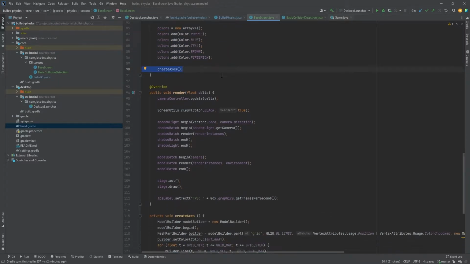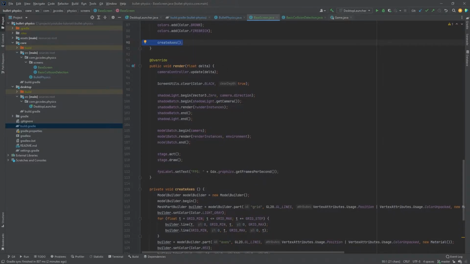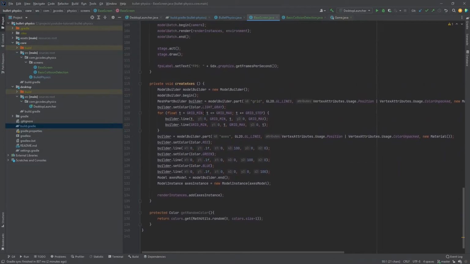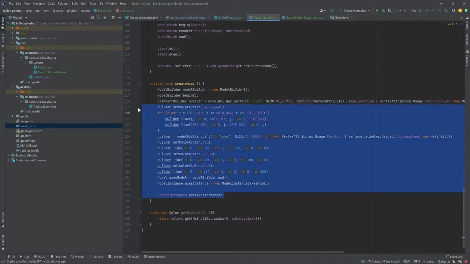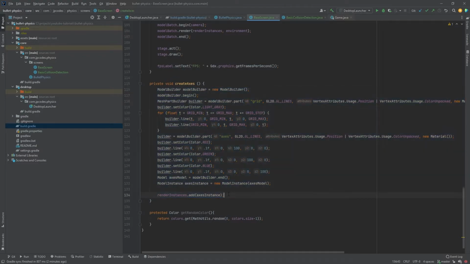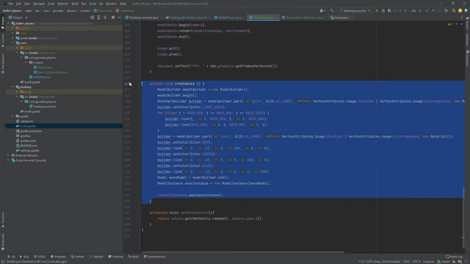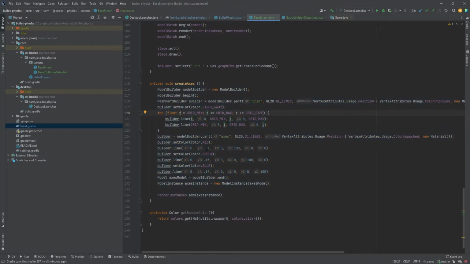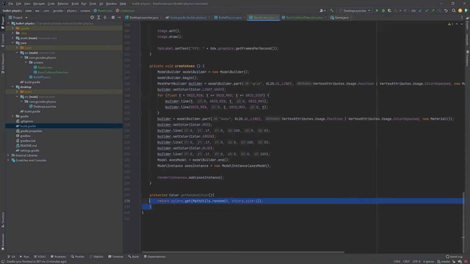Then this method, createAxis, I actually took from the libGDX tests, and it's going to add a 3D grid inside our scene. It's nice to have for reference, to see that's up, that's down, left, right. That's why I like to have the axis there. Again, this comes straight from the libGDX tests. I think I modified it very slightly. And then I have a method here to get a random color.